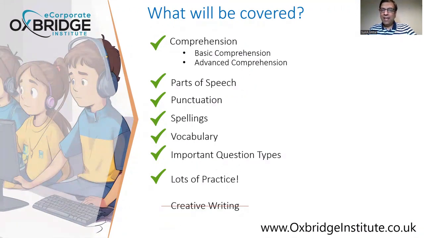Now, that being said, while we are not explicitly going to cover creative writing, we will be looking at things like punctuation, spellings, vocabulary, and a good knowledge of these automatically makes you a better writer. So, although we are not explicitly going to look at creative writing, hopefully, this course done dutifully is going to help you with your writing as well. If you are very interested in creative writing, we do have a separate course on the website, which you could be looking at as well.